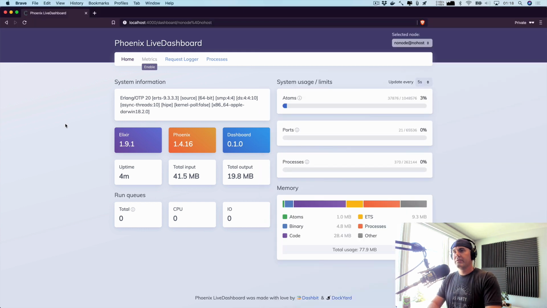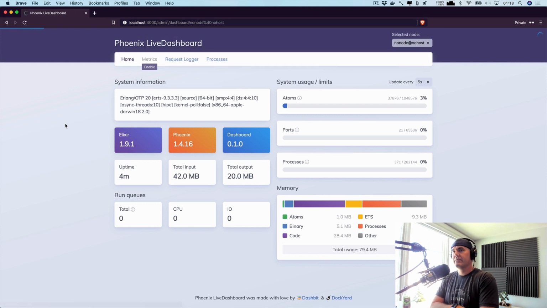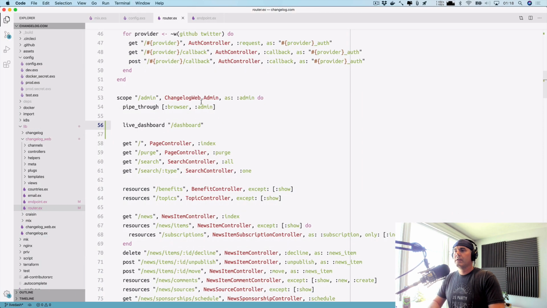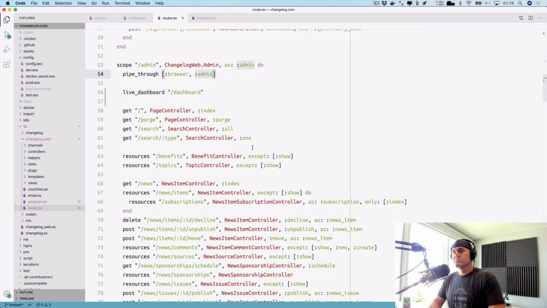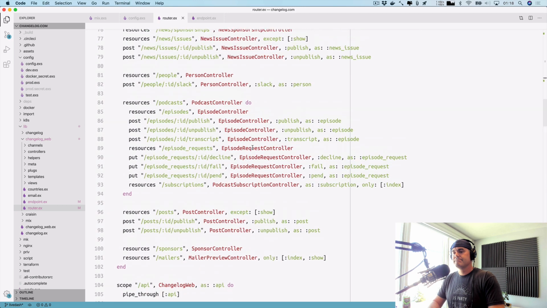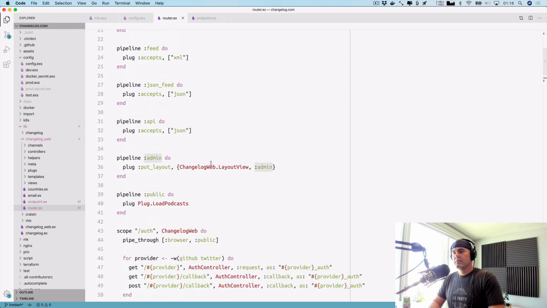But if I then try to load that up from a non-signed in session, /admin/dashboard, I would expect this to fail. Oh, bummer. Why does that work? I'm piping it through this. And the admin pipeline really just puts the layout.